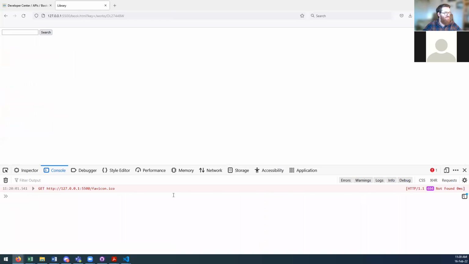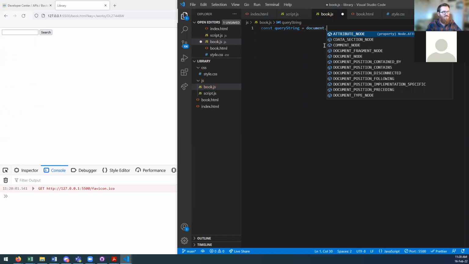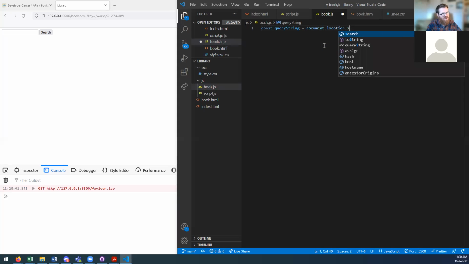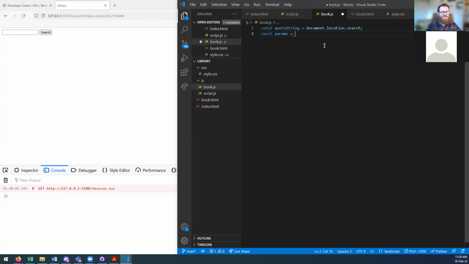So what I'm going to do is say that I want the query string, document.location.search, and then const params equals new URLSearchParams, and that'll be the query string variable I've just created.